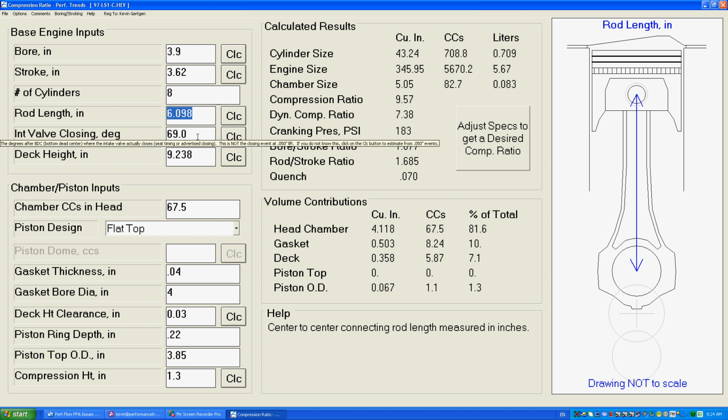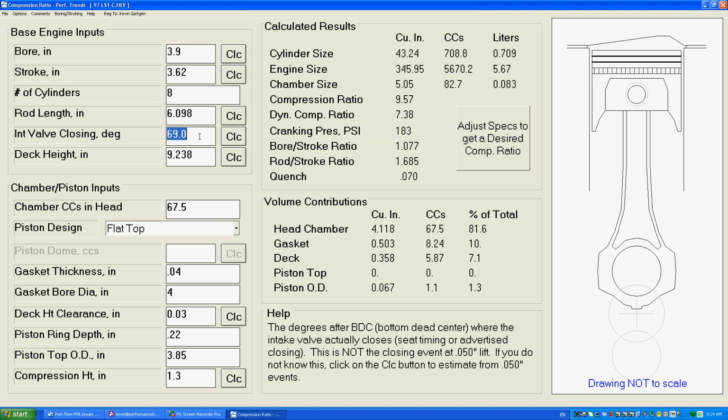Now, this is not closing at 50 thou or something. This is when the valve actually sets on the seat. So here we have an intake valve closing of 69 degrees after bottom dead center. And you can see this little balloon here tells you what's going on, just like it does down here.